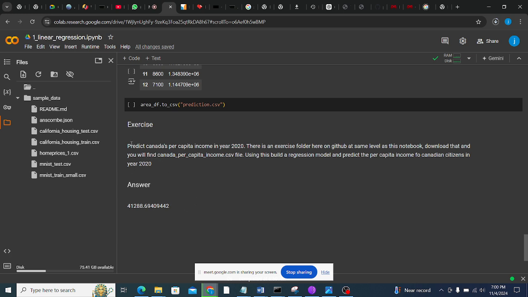You can do it at your own time. It's just here, predict Canada's per capita income in year 2020. I'll share the GitHub link for this one, so that you can just try it.